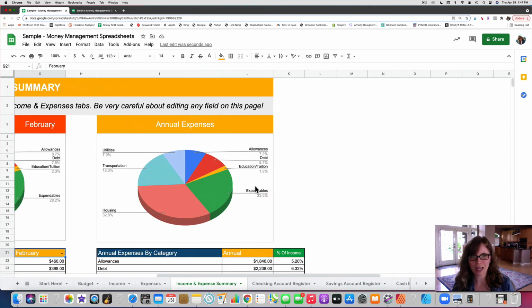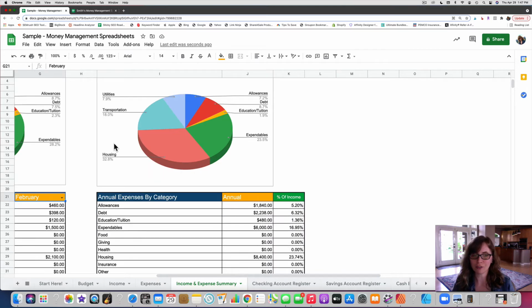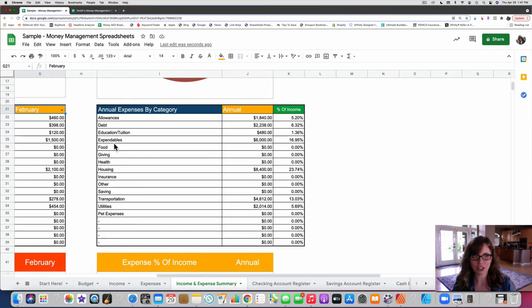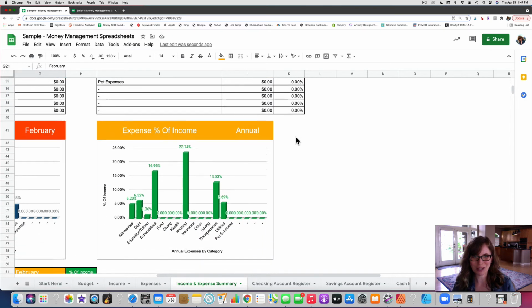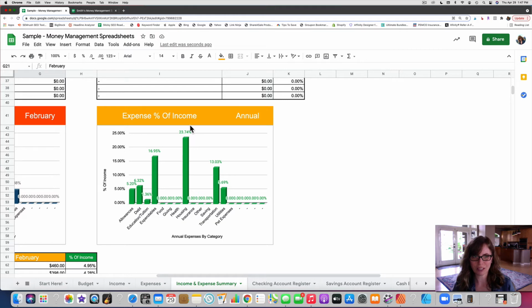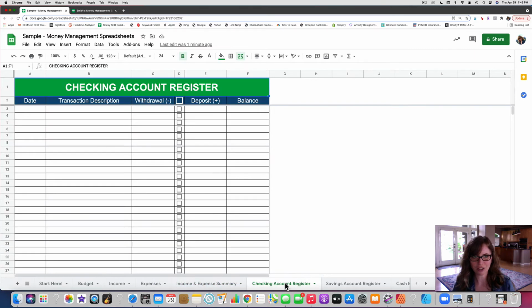Now, on the far right, you will see annual expenses. And again, the top one is the percentage that you've spent so far on these different categories according to the amount that you've spent. Now, here's the chart that will show you your annual expenses and the percentage of income. And here's the bar graph that will show you the percentage of income you've spent so far this year according to your income. Okay, so next up we have our checking account register.